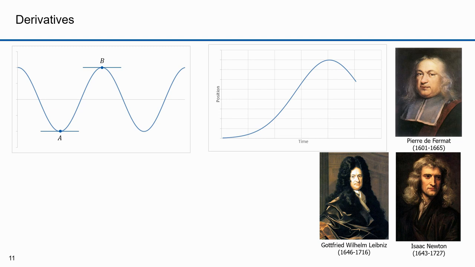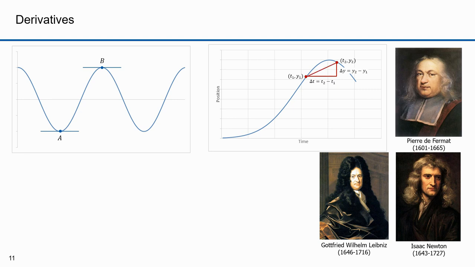Here's a notional time versus position graph. In this case, the acceleration is not constant. I did that so I can better demonstrate how tangent lines work. Let's pick two points on the graph, t1, y1, and t2, y2. The change in t, or delta t, is t2 minus t1. That corresponds to the length of this horizontal line. The change in y, or delta y, is y2 minus y1. That corresponds to the length of the vertical line.